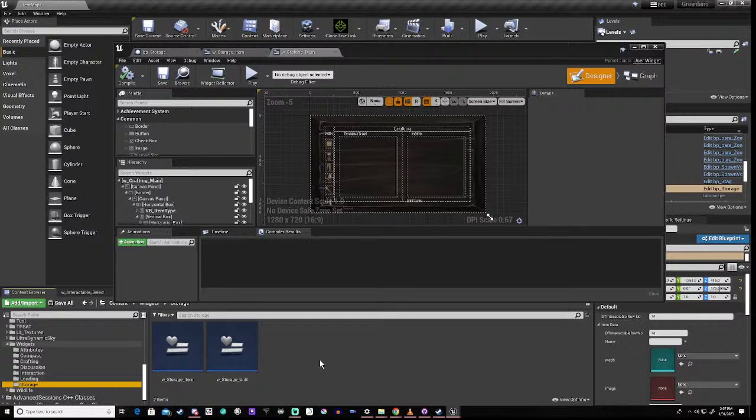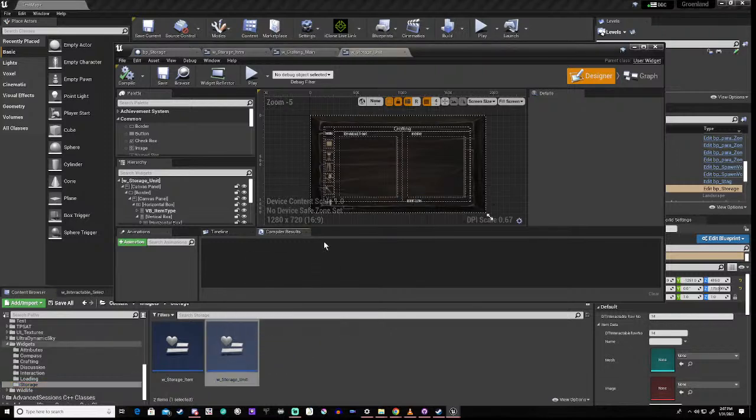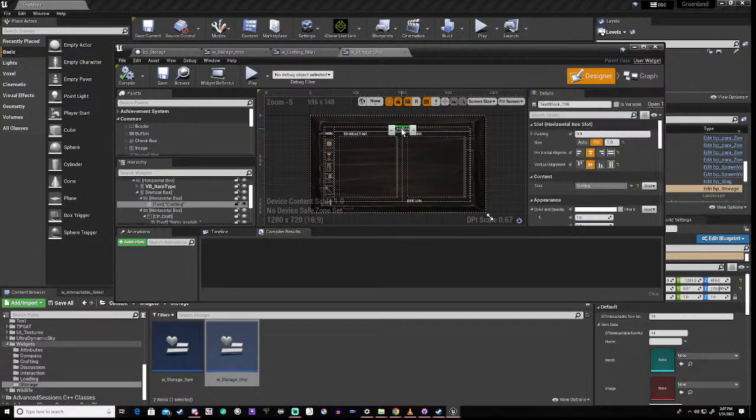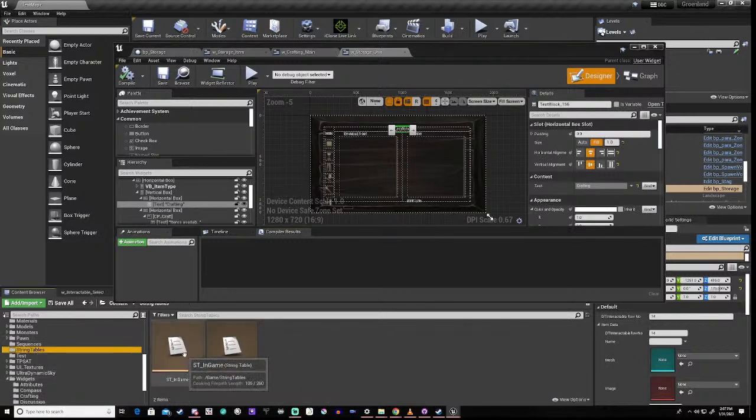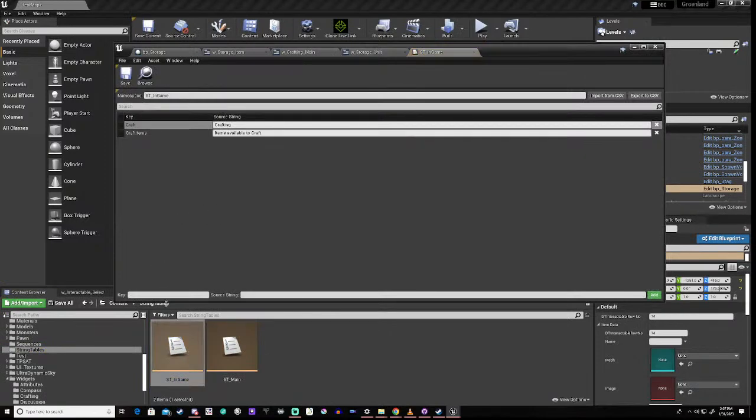Once we've done that, we can go to our string table and go to in-game, and then we're going to have storage. That's going to be storage.